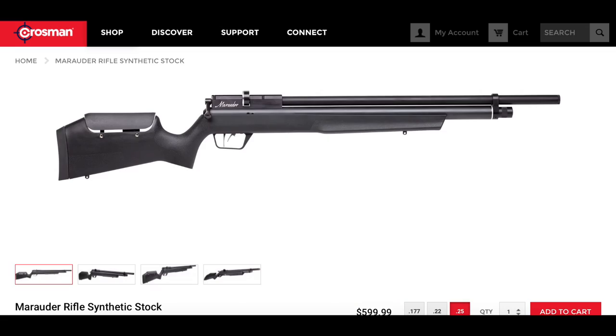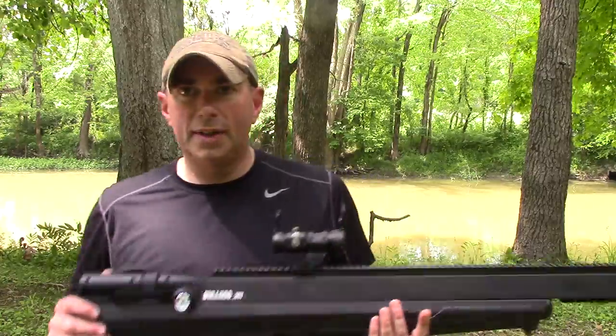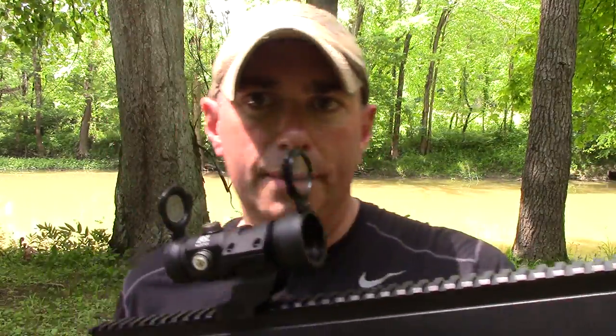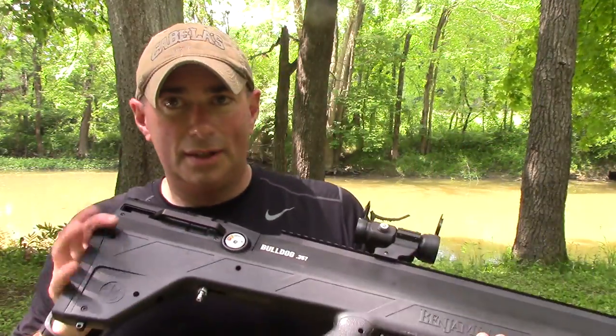I'm actually planning on getting the Benjamin Marauder 25, just to give you an idea. Here's the size of the bullet this thing fires. It's loud, but comparatively to a firearm it's not that loud, though it's got some crack to it. Weight — I don't have the exact weight but it's pretty comfortable. It didn't come with any optics, so I just picked up a $35 red-green dot sight. That's what we're using today. At the ranges we're shooting, that's fine. Magazine holds about five rounds. There's your cocking mechanism and pressure valve back here.